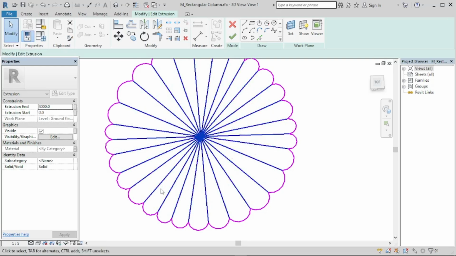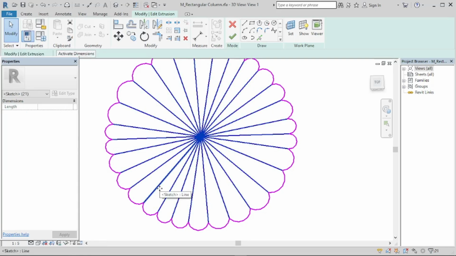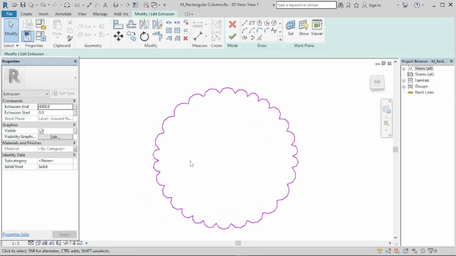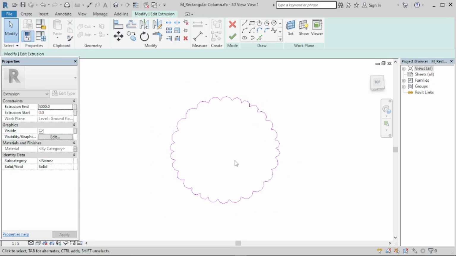We want to have a closed shape. So now we've got this, and it looks weird, but let's see the end point of the whole thing.